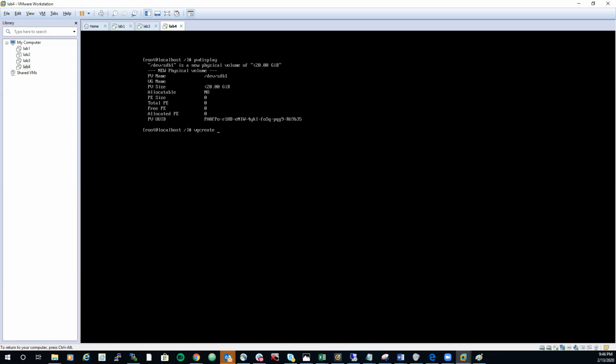Let's call this volume group vg1. So vgcreate, followed by the name of the volume group, followed by the disk, which is /dev/sdb1. We're creating a volume group out of that physical volume.